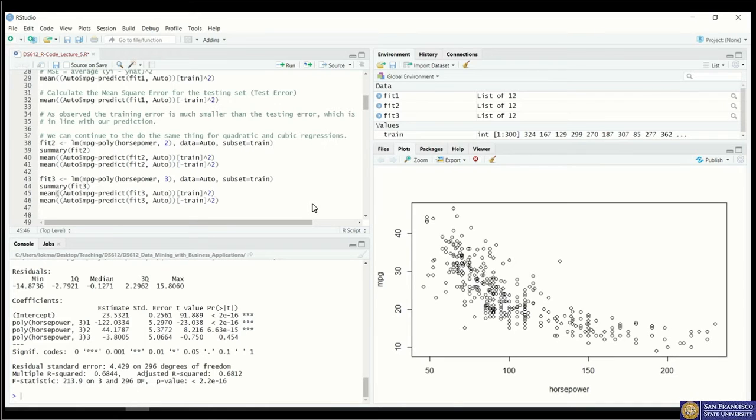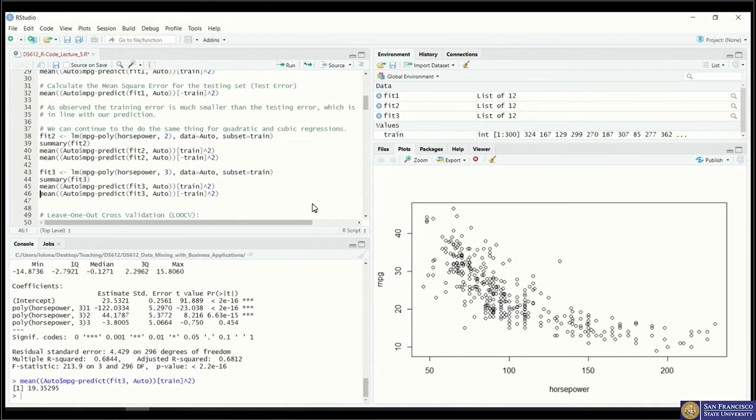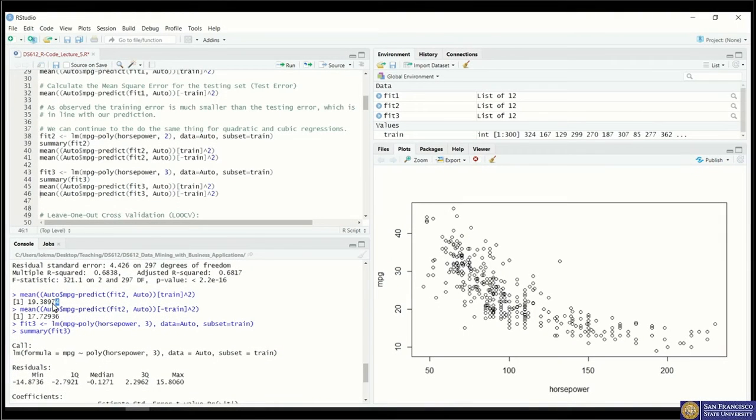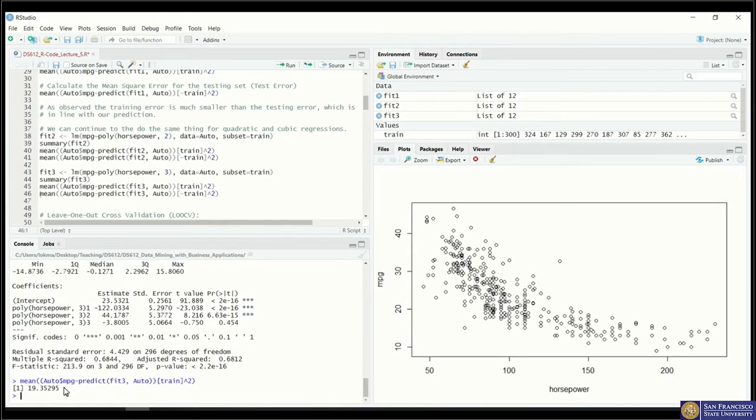If we predict the training data sets, it still outperformed the linear function because we still have a very low training error here, 19.35. Compared to the previous one, it's not as good, but definitely better than the linear.